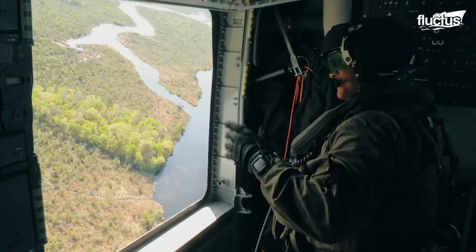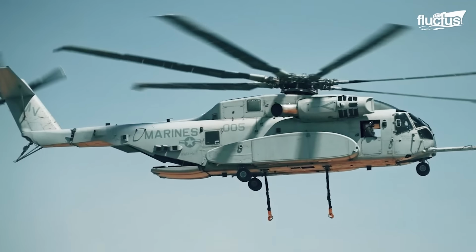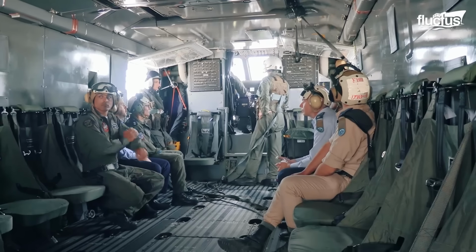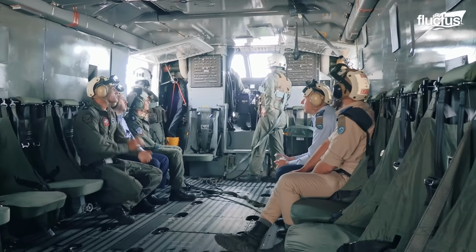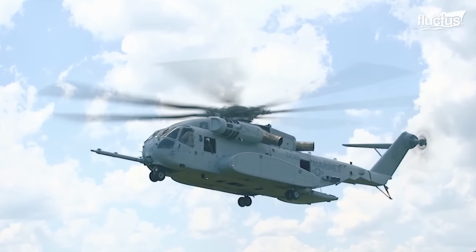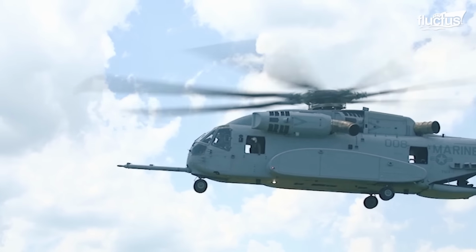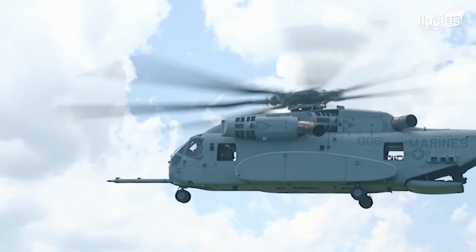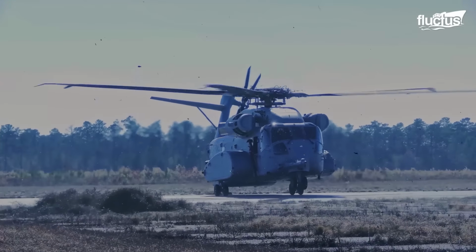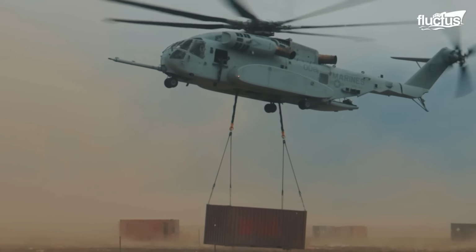It has an advanced fly-by-wire technology that provides optionally piloted capability and autonomy. It reduces pilot workload and minimizes exposure to threats and danger, particularly during complex missions or challenging aircraft maneuvers. This allows the pilot to manage and lead the mission rather than solely focusing on flying the helicopter.